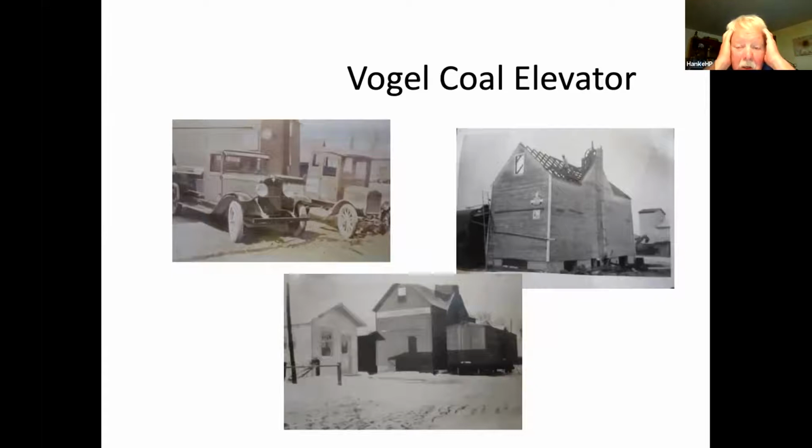And it would handle 3 different kinds of coal. The people from Cleveland and the Centerville Historical Society were just full of information and they were more than willing to help me out with pictures and with information. So they said this elevator here on the right would handle 3 different kinds of coal, in the middle and on either side, but they would be 3 different grades of coal.